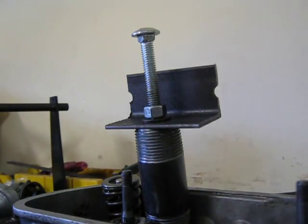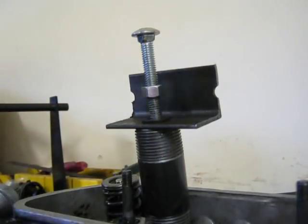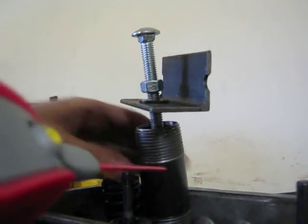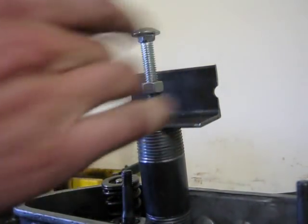Once you know the valve guide's moved a little bit, not a bad idea to back it off again. Spray a little WD-40 on it. Make sure you actually crank it up far enough. And give it a little spray. Then you continue cranking it back down again.